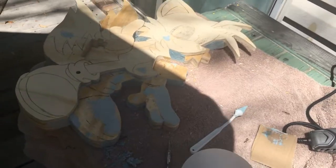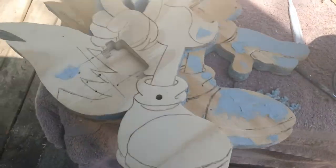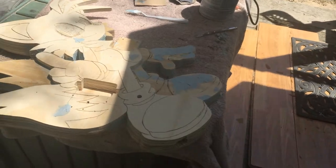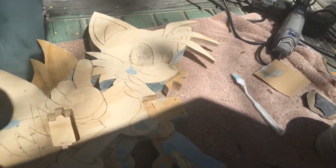Quick update, ugly phase part one's in full effect. Getting all the Bondo and going overboard as usual. But yeah, just wanted to show you how it looks. This will probably conclude progress today. I'm gonna let this set overnight and then start working on it again. But yeah, turned out pretty cool.